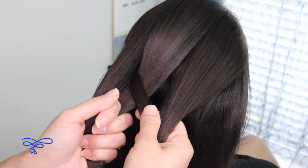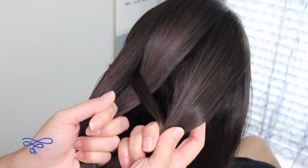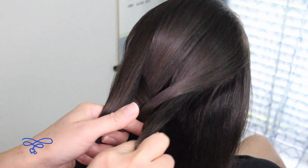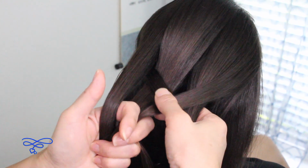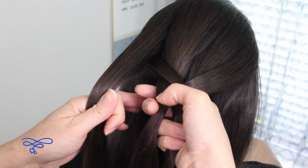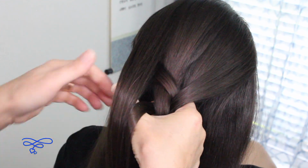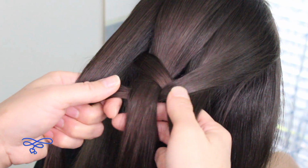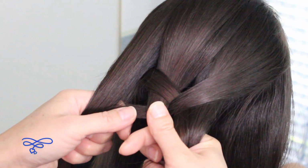Now you're going to take the outer right strand, take a section off of that, and you're going to go over that strand, and then under that middle strand, and combine it with the left strand. And you're just going to repeat this all the way down.